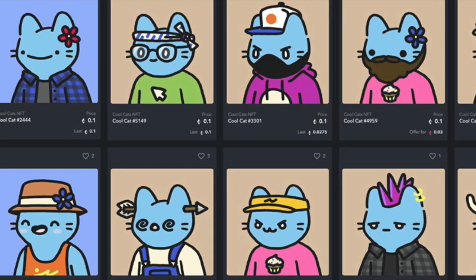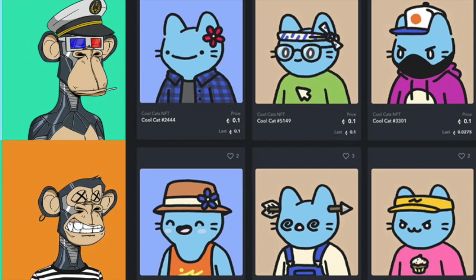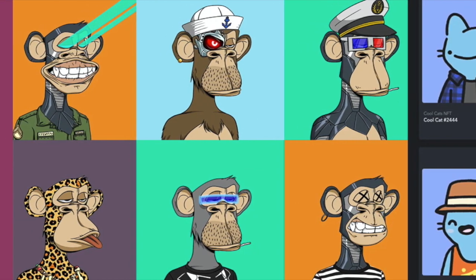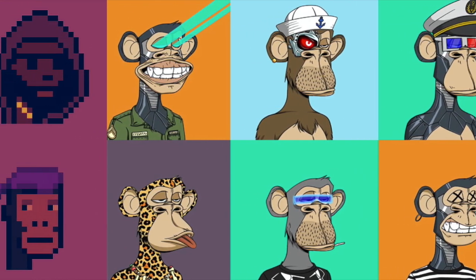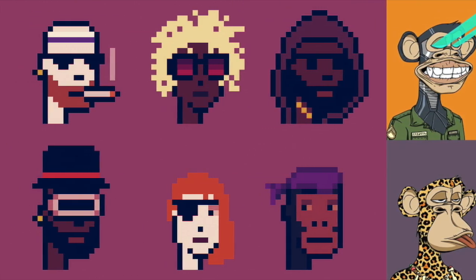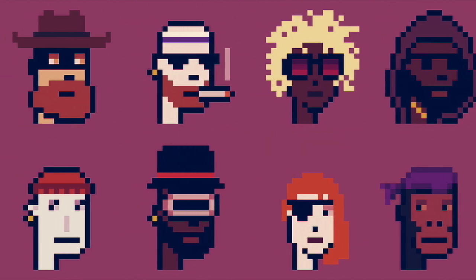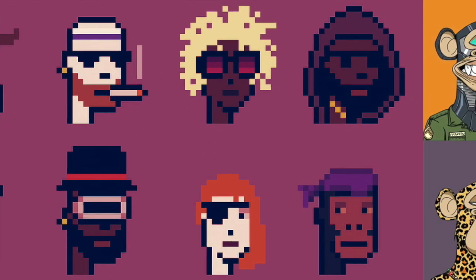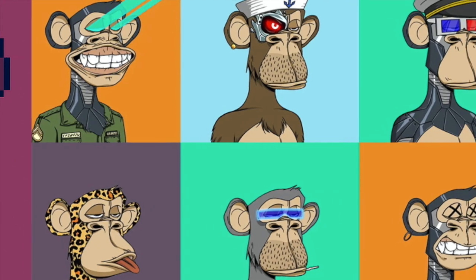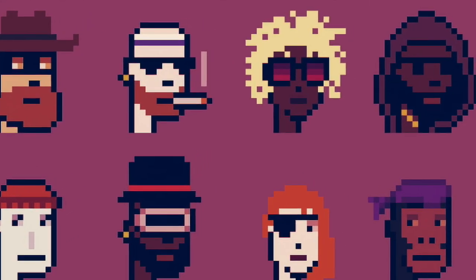The other type of collectible that has been very successful during this second NFT mania are the avatar projects, also known as PFP projects. PFP stands for profile picture, because these collectibles can easily be used as your profile picture on Twitter and any other social media networks. The most popular of all profile picture collectibles is the already mentioned CryptoPunks. But every day a new PFP collection hits the digital shelves, and some of them have been also very successful, with Bored Ape Yacht Club being at the moment the second most valued after Punks. But still CryptoPunks is the leader — not just among profile picture collectibles, but among all collectibles.